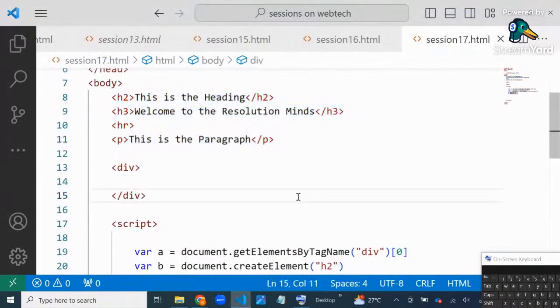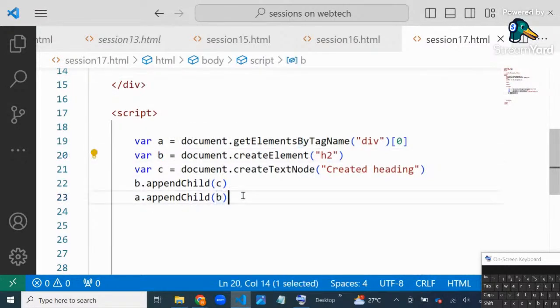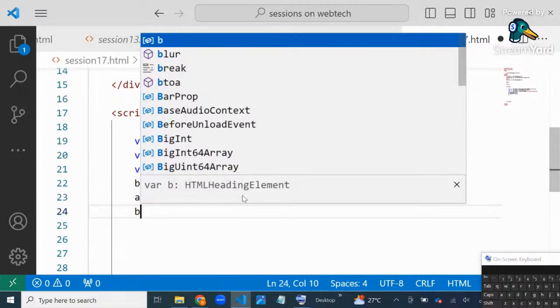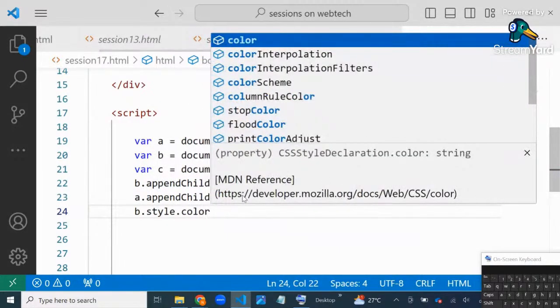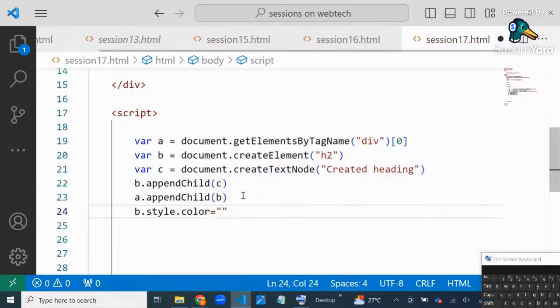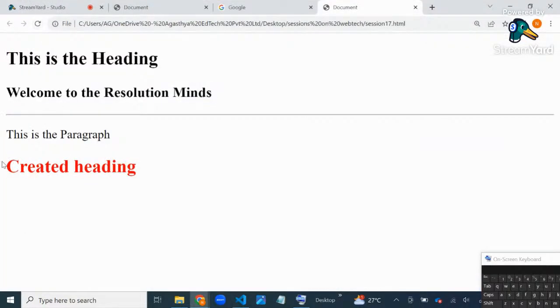Now for this H2, I can directly say for my H2, put style and put the color also. Let it be red color. You can instantly create the things, and you can instantly put the CSS property also.